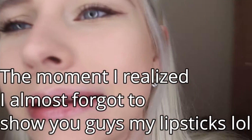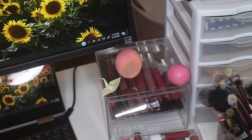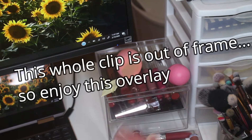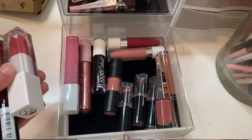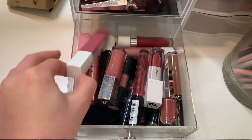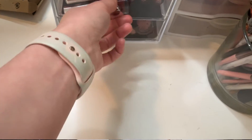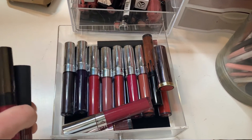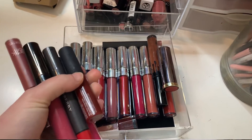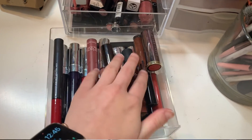Last but not least I've got my lipstick collection — this is probably the biggest besides my highlighters. I've got Fenty, the Super Stay Maybelline, Dominique's Cosmetics, liquid Catsuit, Dose of Colors. Up here I've got Burberry, Kylie, NYX, Urban Decay, and more Fenty. Most of these down here — pretty much every single one except that one — are all the AOA Studio ones, and then I've got the Bite Beauty lipsticks down here.